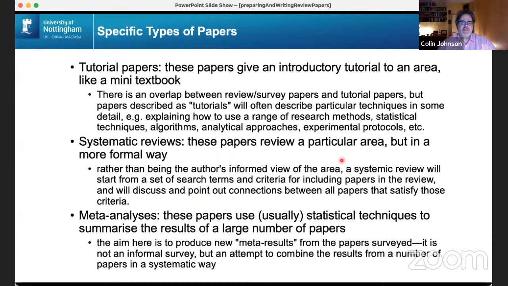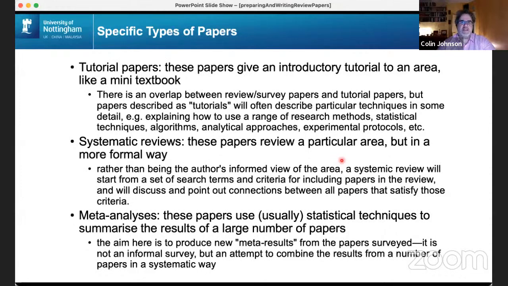In a systematic review, you start from an earlier stage. So you say something like, I used Google Scholar with the following search terms to find the papers that I'm going to review. And you mention everything that you found, or you explain why you left things out. So it's a much more formal way of doing it.